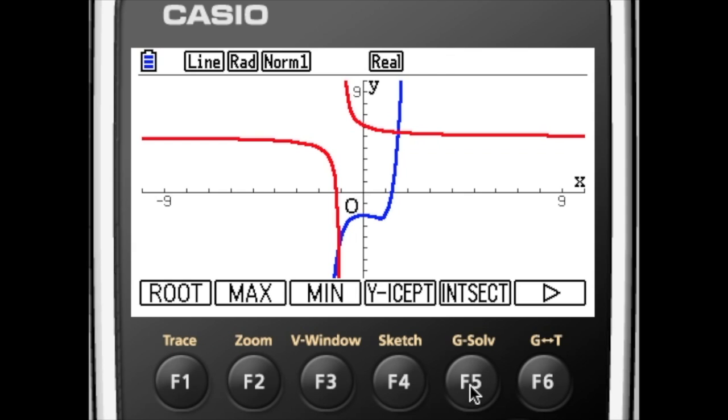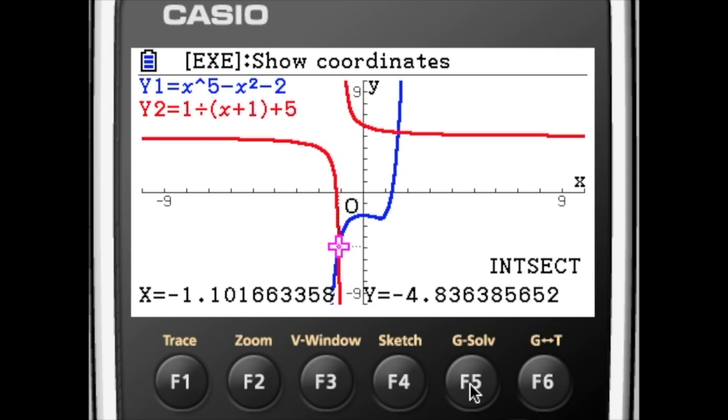We're after intersect here, which is F5, and the calculator will immediately go for intersection points on the graphs. The calculator does actually deal with multiple intersection points, unlike the Texas instruments that require you to enter viewing areas and calculate them separately. We've got the one that we didn't actually want here, but you just need to use the right arrow and the cursor will switch to the solution that we need. And here we have our solution 1.5813.